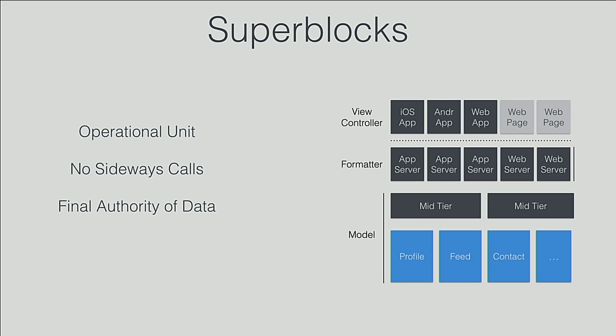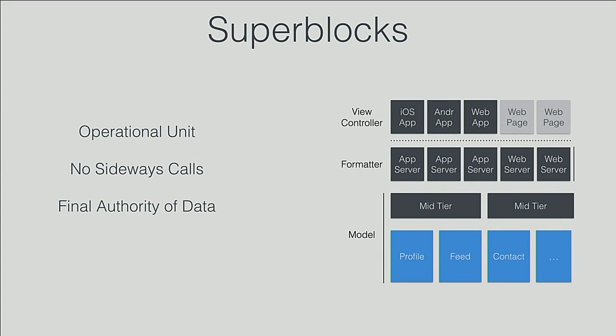There's actually another big change that we went through, something that we built called Superblocks. Superblocks are an important part of how we access all of the data at LinkedIn. As we started to scale the company up and we had more developers, we had to change the architecture to be able to provide large domains that were operable units. So our profile, the feed, contacts, our graph, and we called those big things Superblocks. And they had three primary purposes.